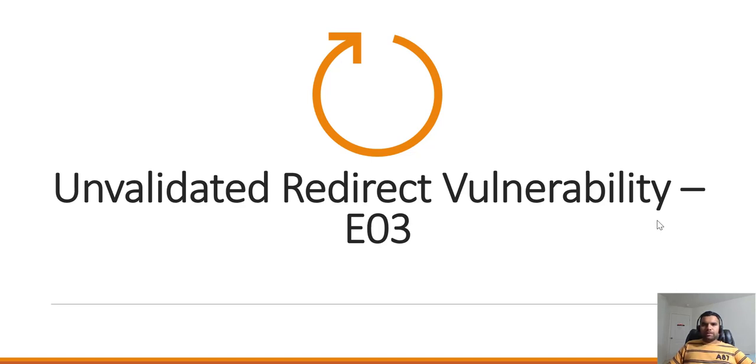This is episode 3 of the Unvalidated Redirect Vulnerability. In this episode, we're gonna talk about the different types of encoding, or I would say multi-encoding. How a developer can use this to obfuscate some part of the URLs, and why it's still not secure, and how as a pen tester what you should be looking for, and how you should test, and some best practice that should be followed by every developer.